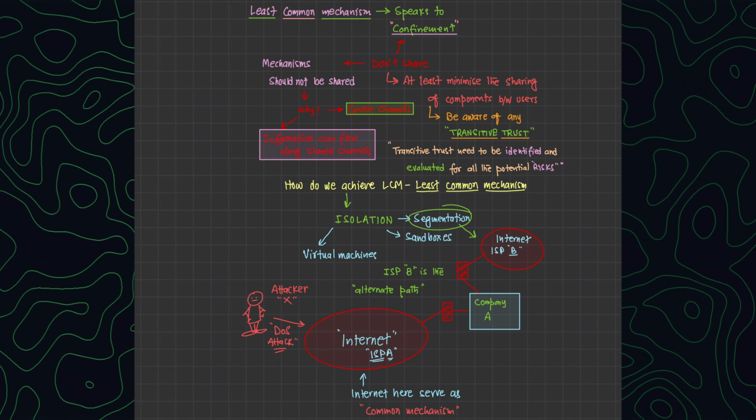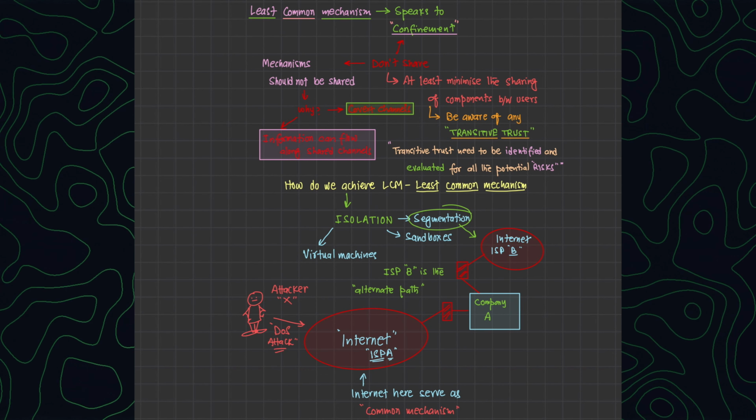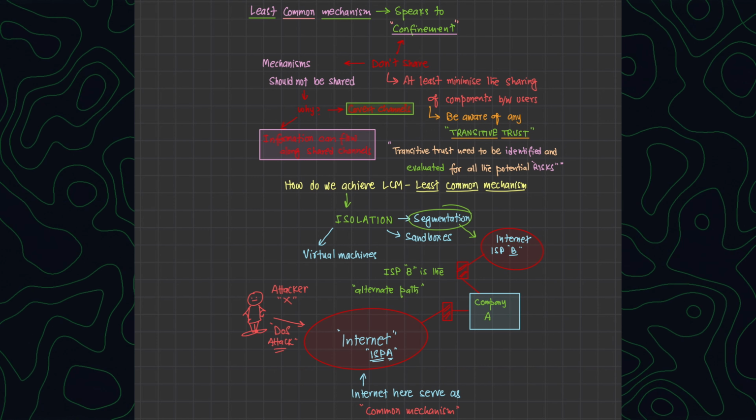Your production server may be handling privacy-sensitive data, or data which is very confidential in nature, so you don't want that server exposed to the same proxy server which is being used by end users, right? Those situations have to be analyzed and documented. That's the way we can avoid a problem arising due to least common mechanism.